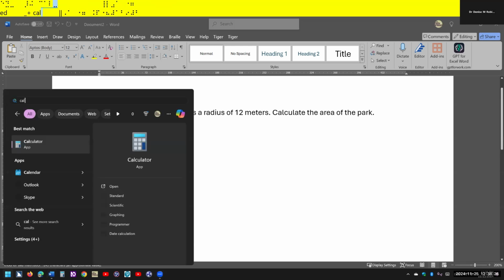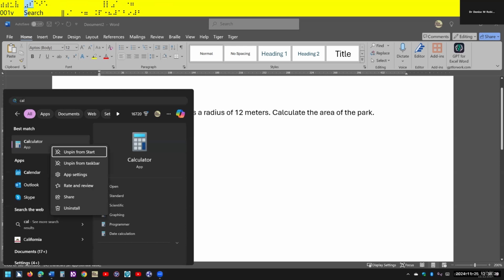This is how you pin it, just in case you don't know that. Calculator app. Press applications key. As soon as you hit your applications key, you can down arrow and it says unpin from taskbar, because it's already pinned. I have $1 million real estate done. You use your calculator a lot in mathematics. You can use your handheld, but how great that it's already built into your computer.